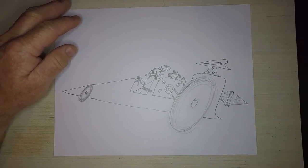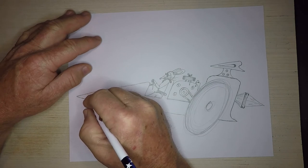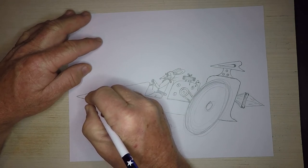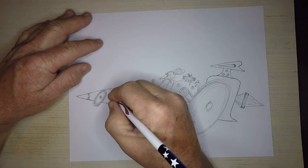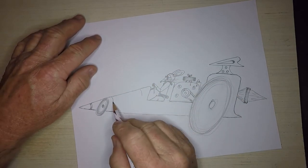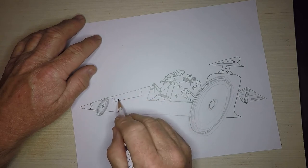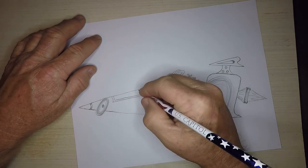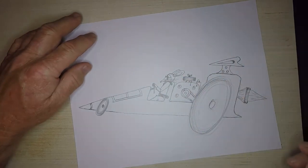So I started practicing. Well, you know, practice makes perfect, they say. I don't use the word perfect on art very much. But I sure have had fun drawing for many years. Whether my work is perfect or not, it's not any of my concern. I just enjoy doing it.